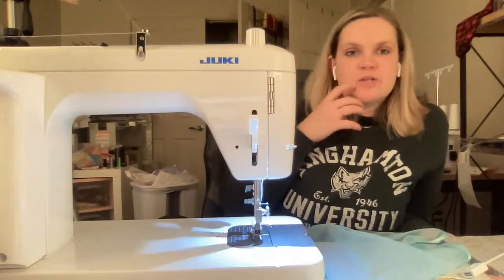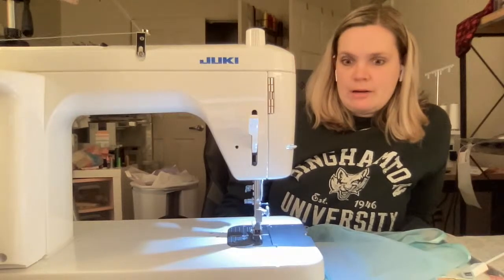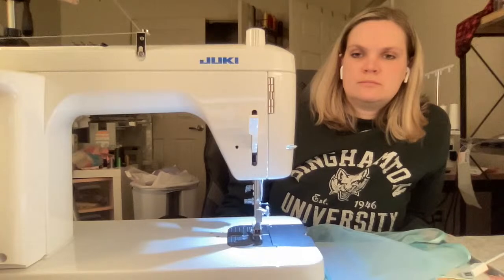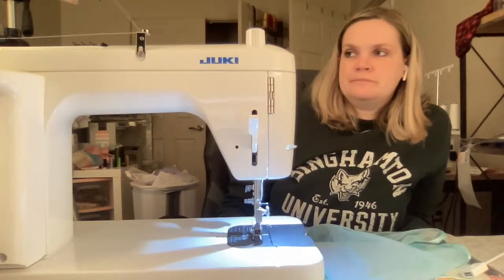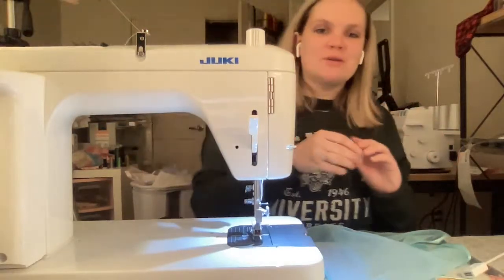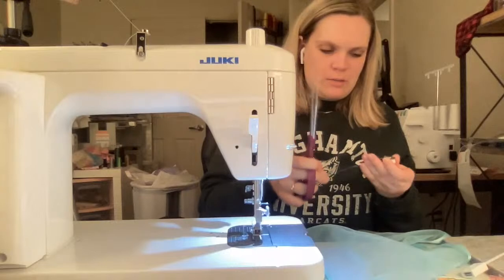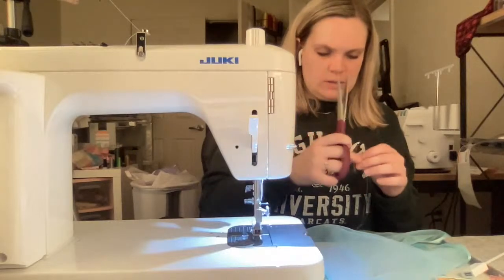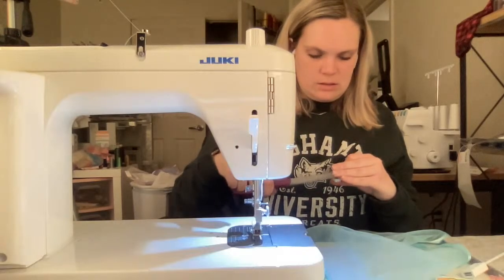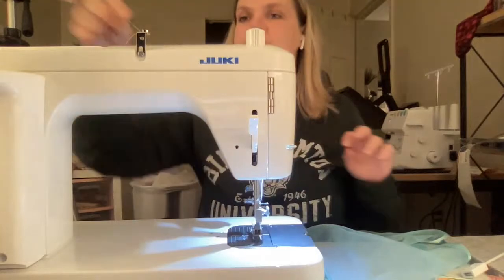I hate it too, especially when you're on a roll, when you're sewing, it's like, oh, let me just grab another bobbin, and then you're like, I don't have another bobbin. Oh, that's cool. Yeah, this one, it's a nice, lovely surprise. Especially when you're like, well, out of bobbin, and then you're like, oh, you are out of bobbin. All right, there's a second one. We're just going to do them all.